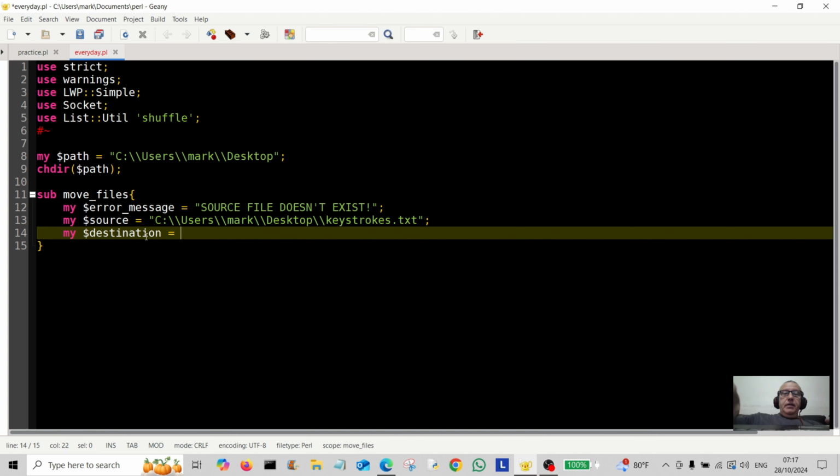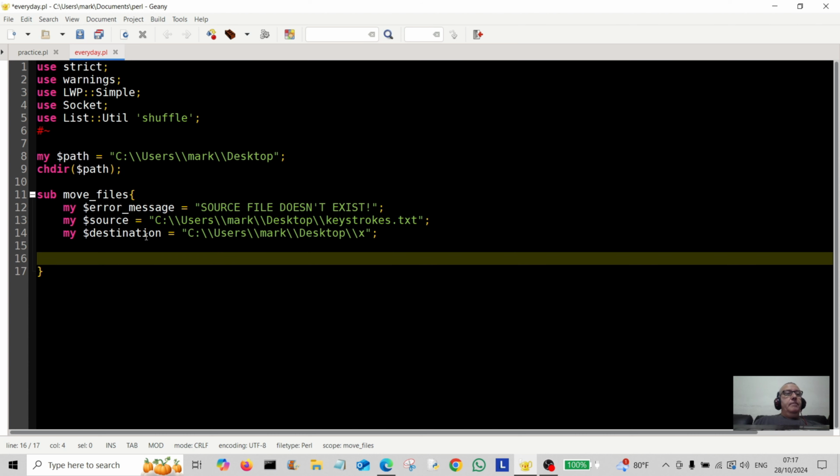I'm going to assign that to C, desktop, X. So that's the destination file.